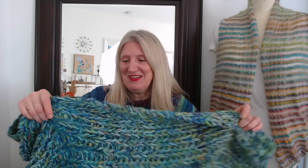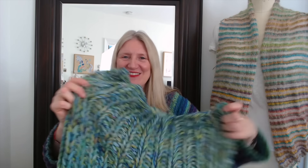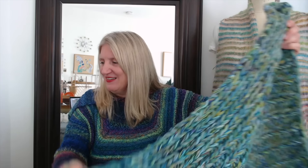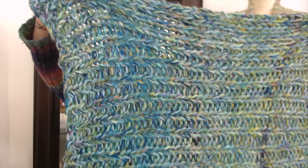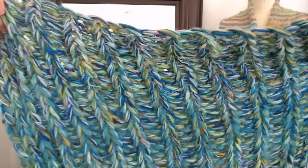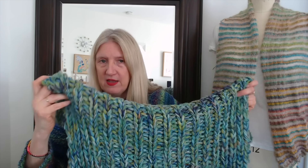Nothing like showing you the finished object at the end. I just recorded the whole episode, but now I can show you because my little guy is no longer sleeping on it. Here's the finished object — the cat blanket. It's the one-by-one rib stitch with a US size 17 needle holding 10 strands of fingering weight together or the equivalent thereof — like if I had a strand of worsted or DK, I counted that as two.